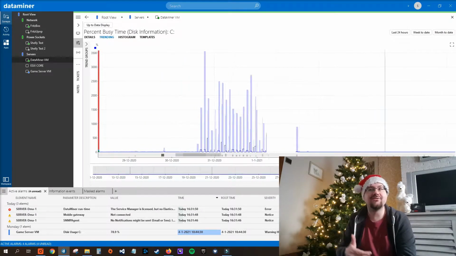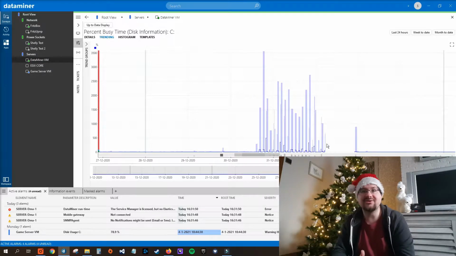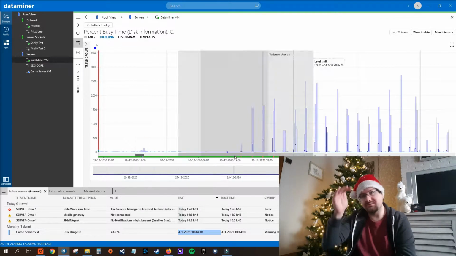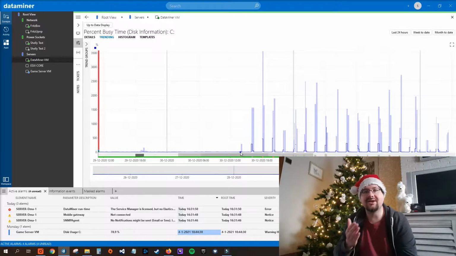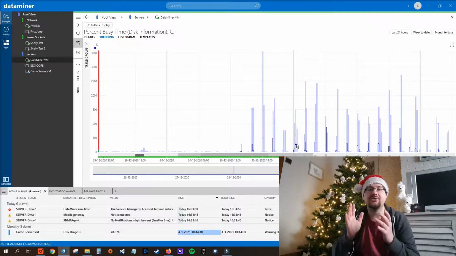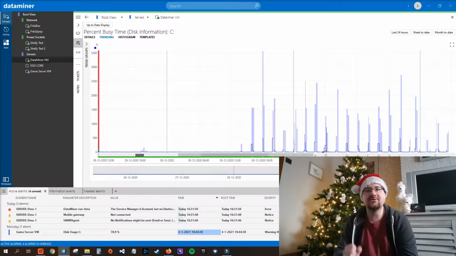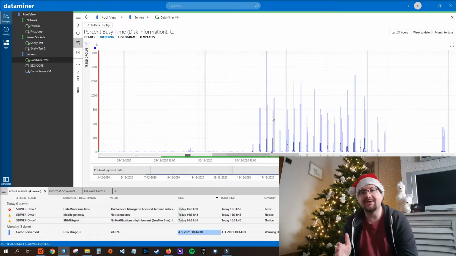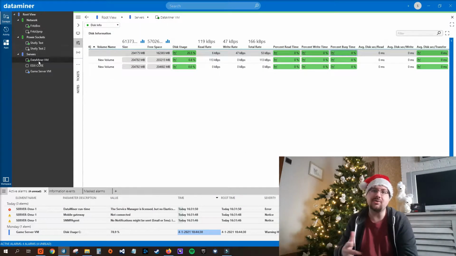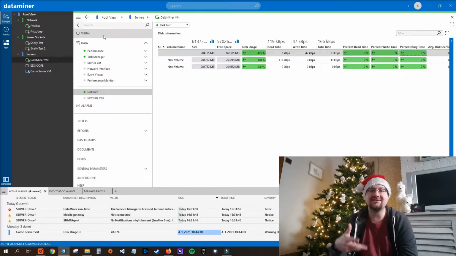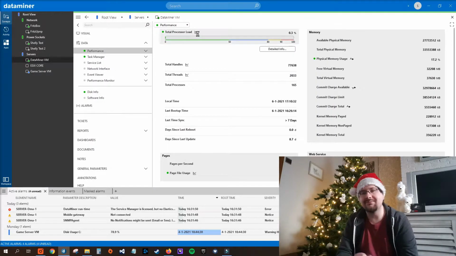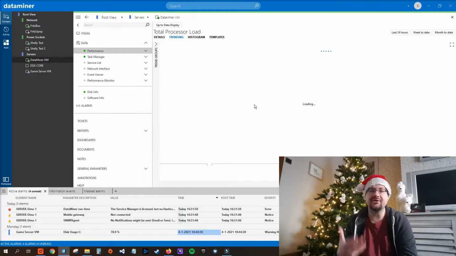Even though I had trending enabled, even though I was looking at all the processes, trying to figure out every 2 hours what exactly is causing this disk to be so busy, I really couldn't figure it out. Also, when the issue was happening, I couldn't remote desktop either. A remote desktop connection wasn't getting established until after like 10 minutes, and by then the issue was gone.